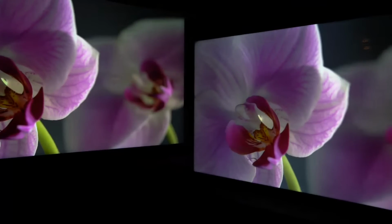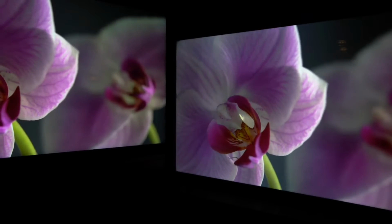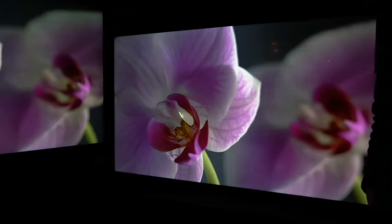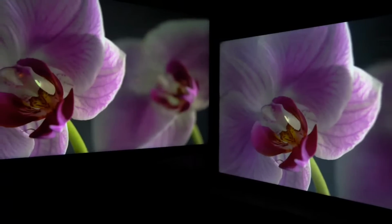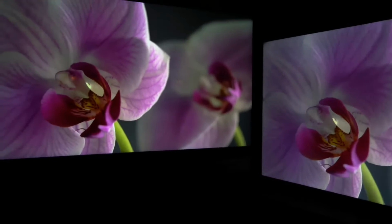Now, one more thing that I can say, and what we were talking about behind camera, is that in some of the scenes, the Samsung appears to have more depth to the image. That's going to be because of the EOTF tracking, which is kind of like the new version of gamma in the SDR space. This is in regards to Samsung. It's not tracking it properly. If you were looking at the curve, the actual track of it is to the right.